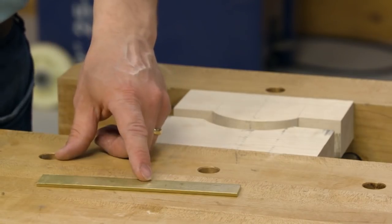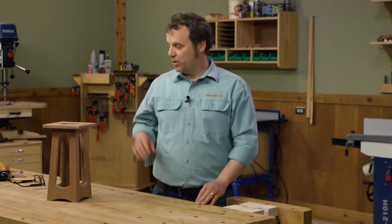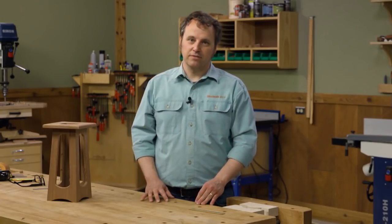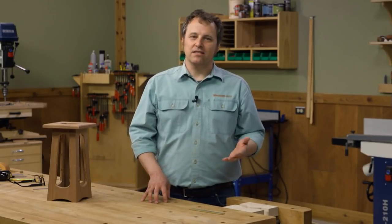The last part of our lantern project is to make the handle. For this project we used some brass that we can bend into shape. The brass contrasts nicely with the wood of the lantern parts, and the other thing about working with brass is that it bends easily and cuts easily too.